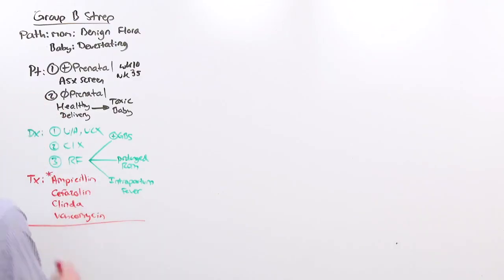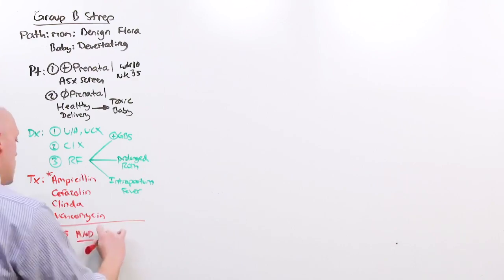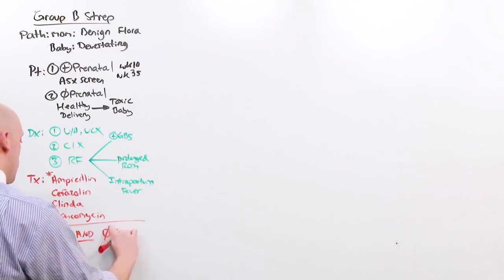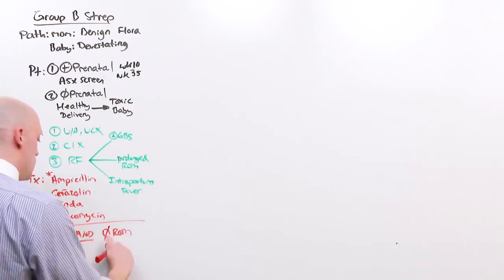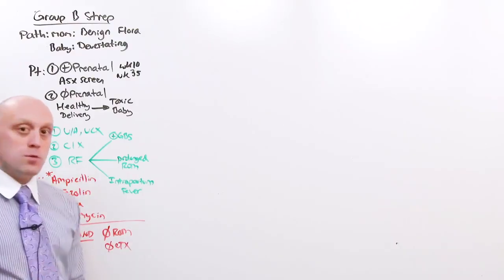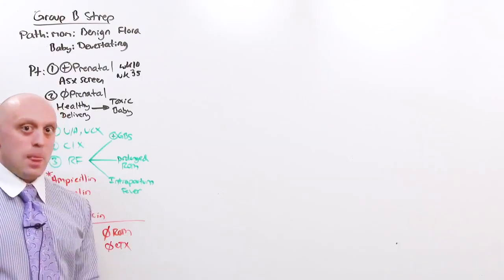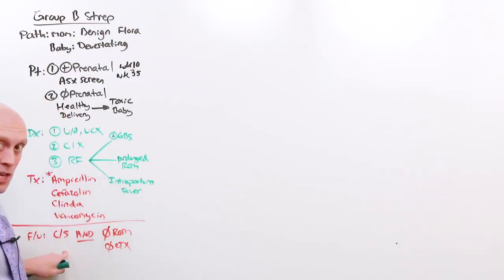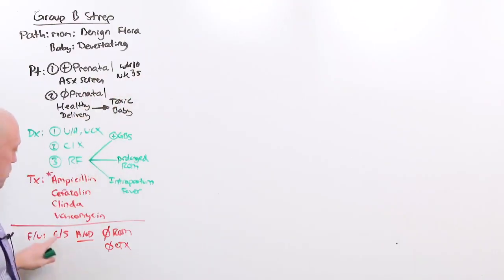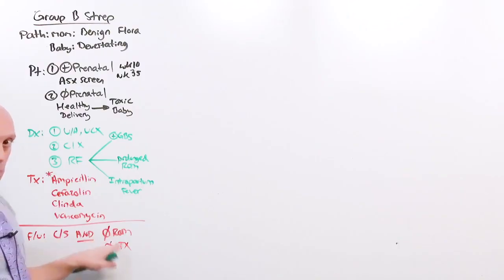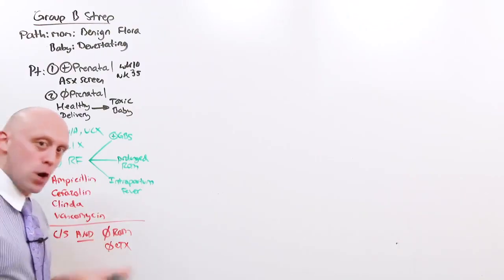The only person who does not need to get prophylactic antibiotics at the time of delivery is someone who is going to have a C-section and who has not had a rupture of membranes. That is, no rupture has started, no labor has started. You just get in there and electively remove baby because the sac stays intact. That person who has a planned C-section still needs a screen at week 35 and still needs to be treated. But the person who has a planned C-section without rupture of membranes at the onset of contractions does not need intrapartum antibiotics.